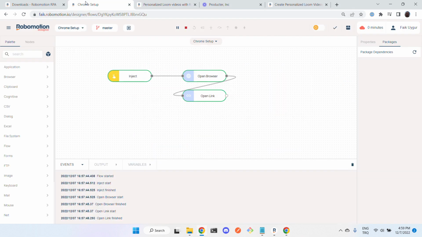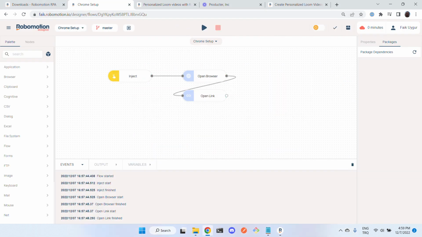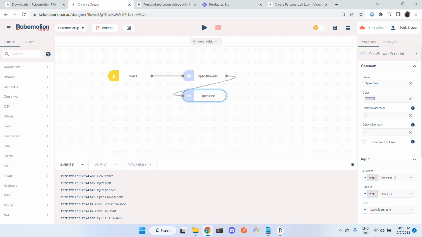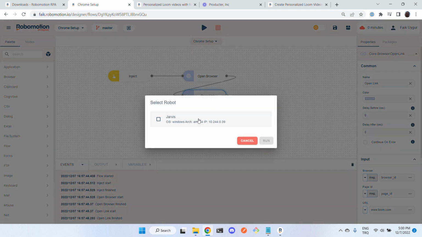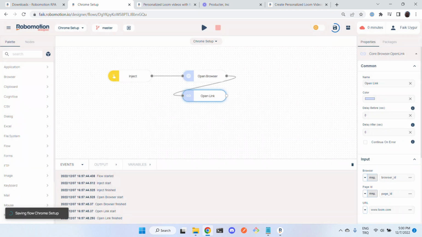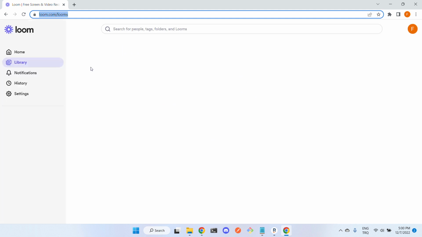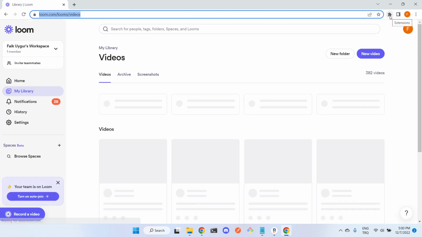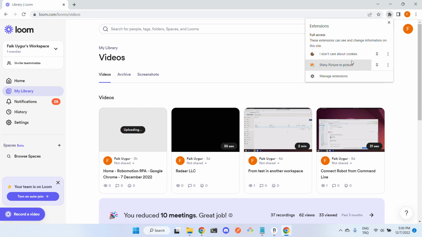Now we can stop the flow here. We have prepared a Chrome profile that can log into loom.com by default, because we logged in before. We are saving the state, and we have 2 extensions installed. Let's see them by running it again, and let's see if it can log into loom.com without entering a password. Now it does, and when we look into the extensions, we see the 2 extensions we have installed.